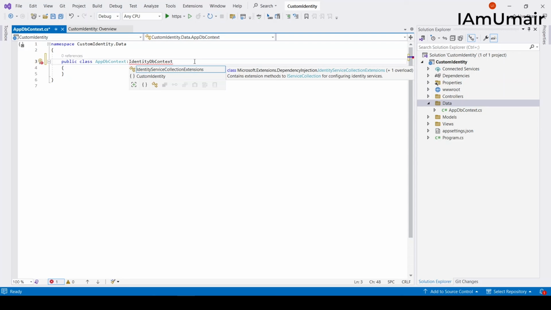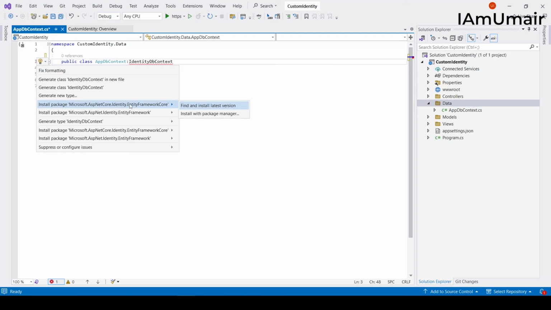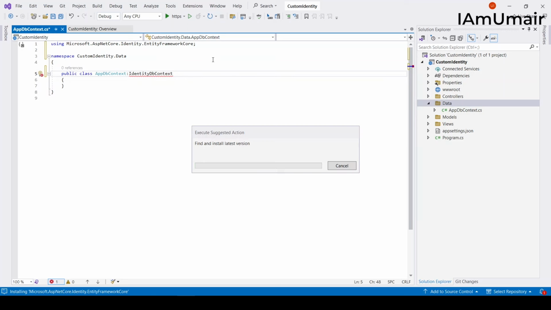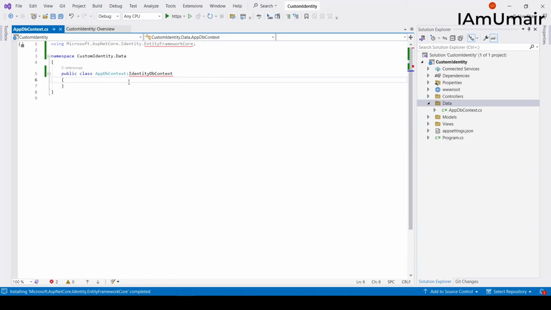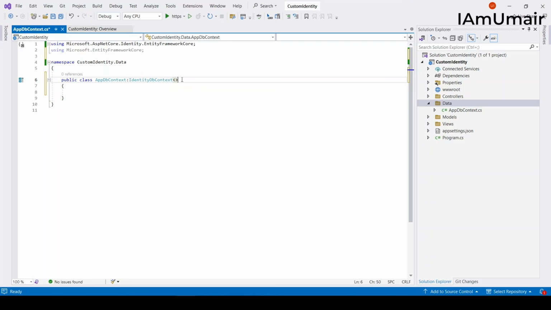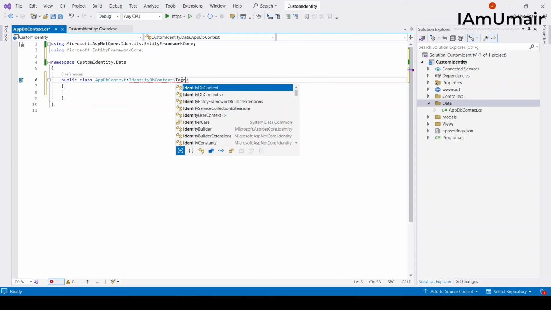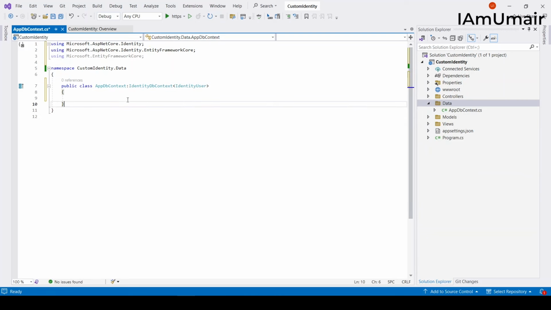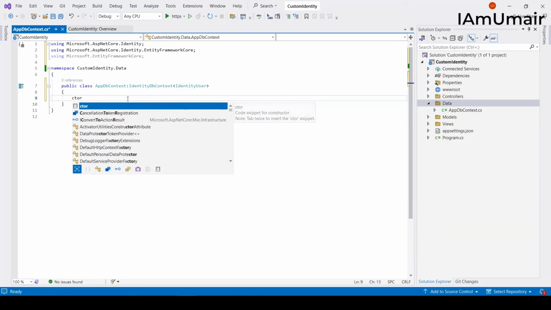So if I click on Control dot, it gives me the option to install Identity.EntityFramework. Here we need to pass IdentityUser, and here I will have a constructor.